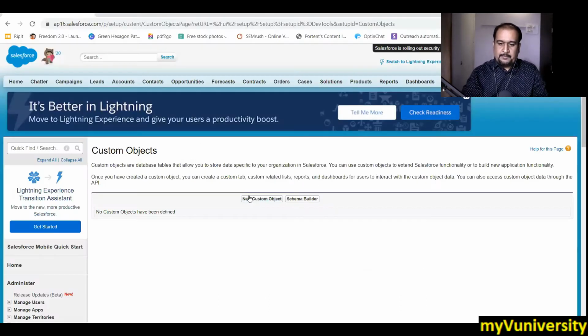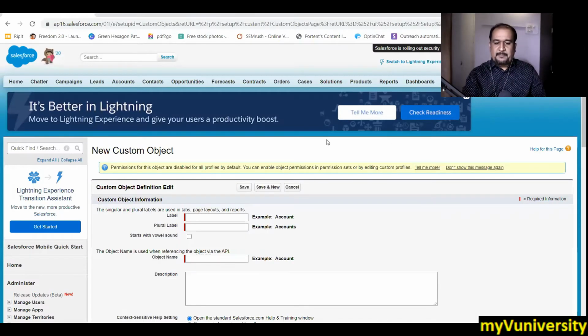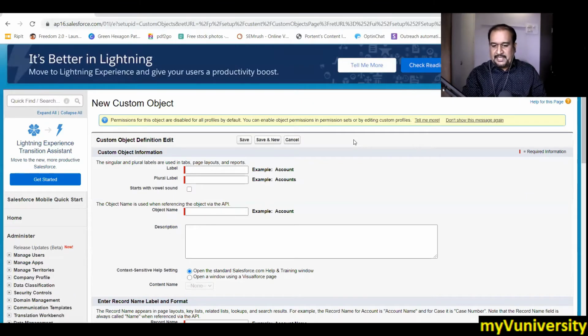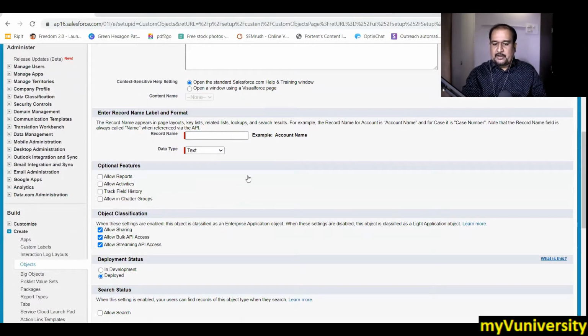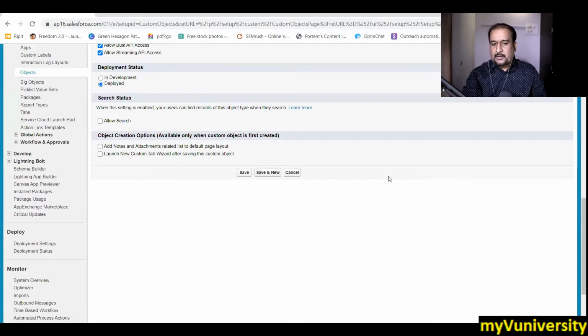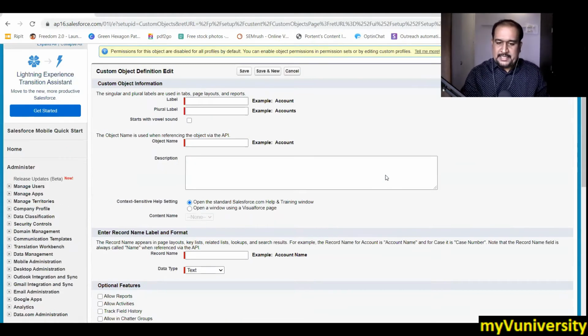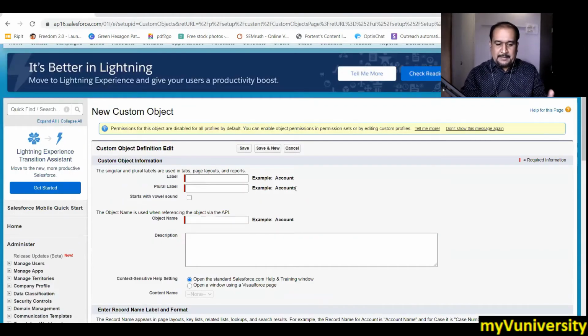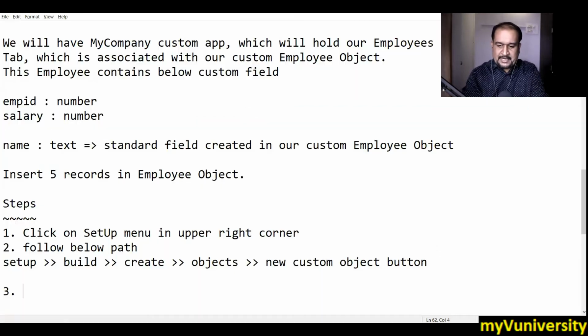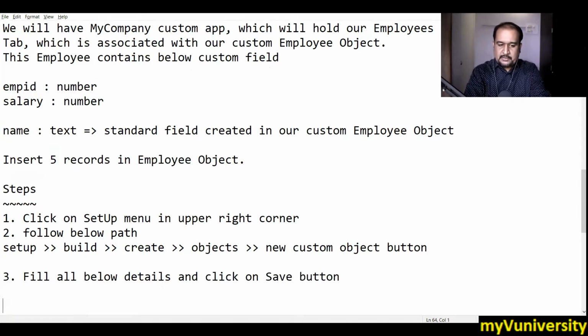Okay, so let me click on this. It will open this new custom object page for you. You have to fill that page and you will click on save at the end. Let us see what all is there on that page. So I'm putting the step: fill all below details, and click on save button. Which are all those details? Let me see that.